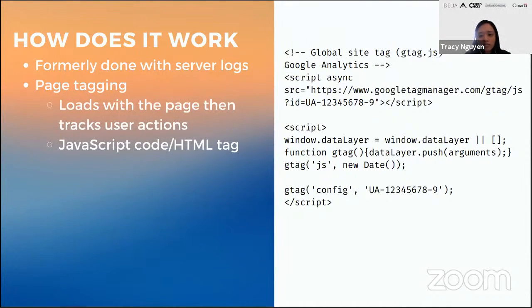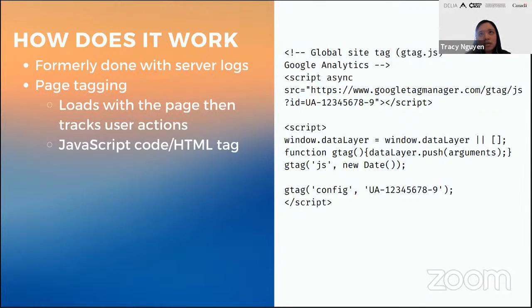And how it looks is what you see on the right here. It's a piece of JavaScript code within an HTML tag. So this example here is what page tagging would look like for Google Analytics. This tag is automatically generated once you input all your values, like your URL and all of that. So whatever tool you'll be using, it will automatically generate this tag. And what you do is pretty simple. You copy this code and you go to the HTML of your site and paste it within the header tag. So the header tag is usually at the top.